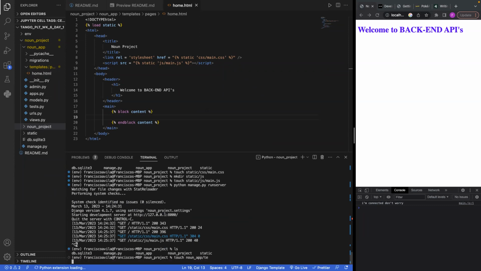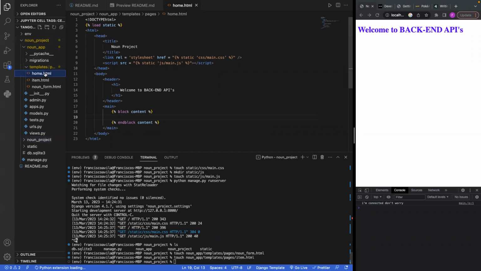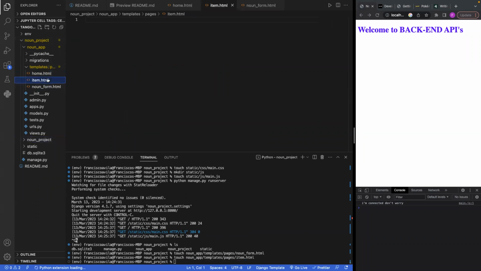Touch, now, templates, pages. All right, and then I'm also going to need an item temp page. Okay, so now we see we have home, item, and noun. Perfect.